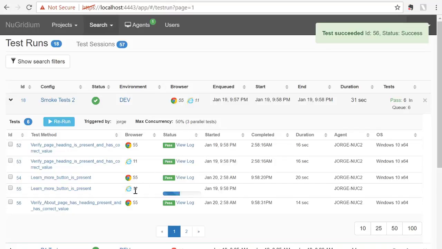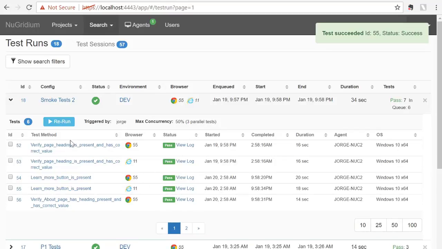We can see that the tests are getting updated in real time.